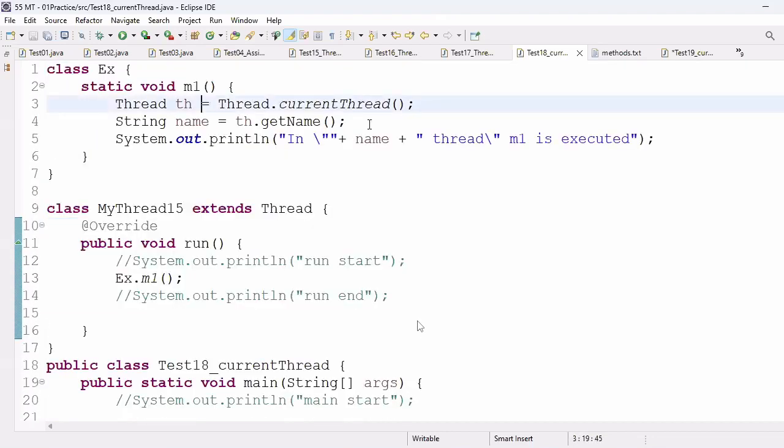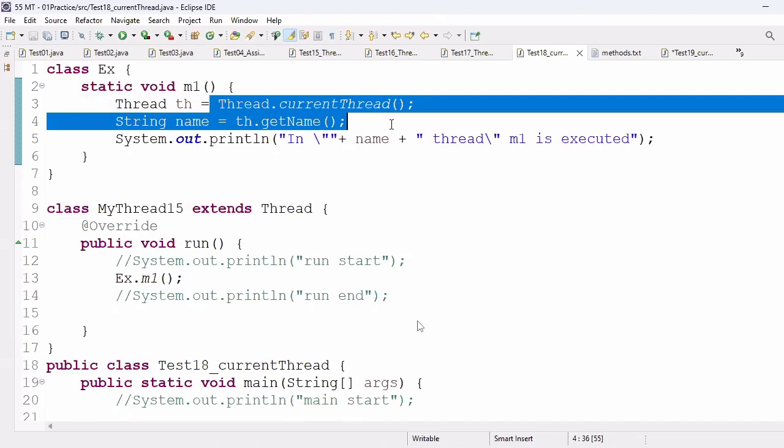Then how did you get that object? Already selected by using the current thread method. What is the use of the current thread method? It is used for retrieving the currently running thread object reference. Then I should use this method when I don't have thread objects in my hand, meaning they are not created by me but predefined. Predefined, pre-created threads I want to access. Then which method do I have to use?